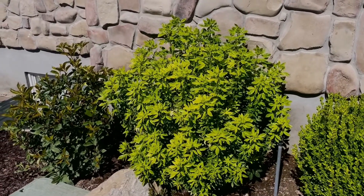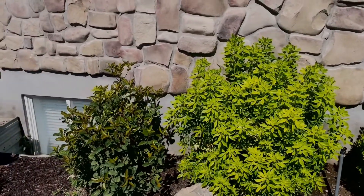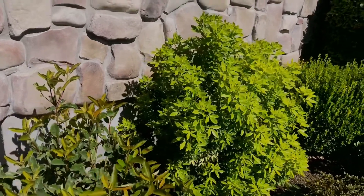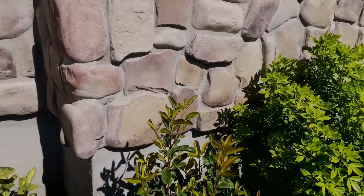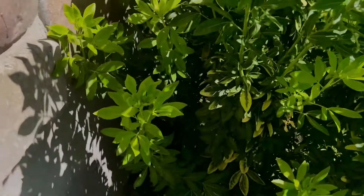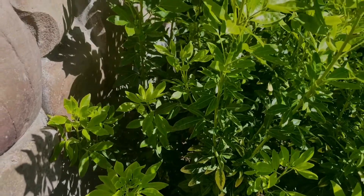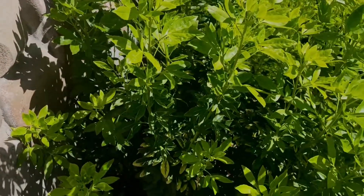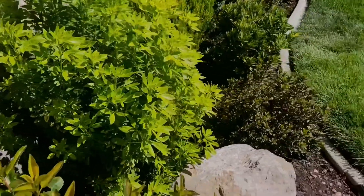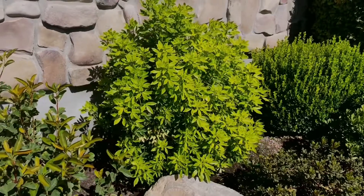I decided to do a voiceover today because my neighbors are out playing and they're being super loud. This is one of the most consistent and fastest growing plants in my whole entire garden. I planted this specimen as about a 12-inch seedling, and it has blossomed into this in three years. I'll add a picture at the end of the video of what this looked like just in May, three months ago — it was at most half this size. They are very fast growing when they're happy.